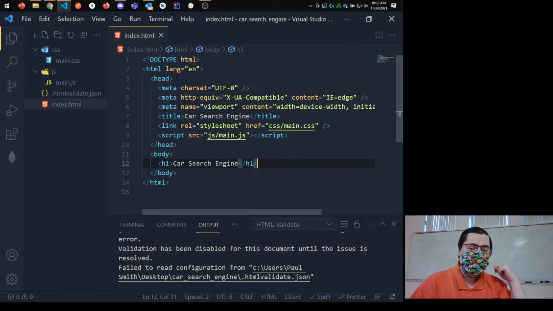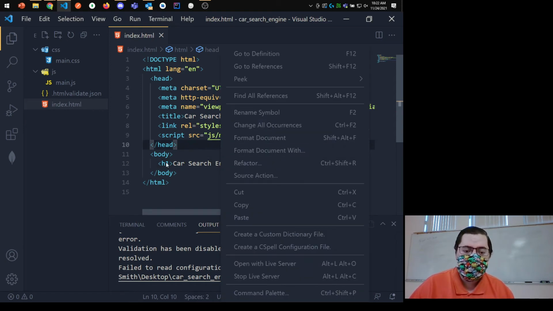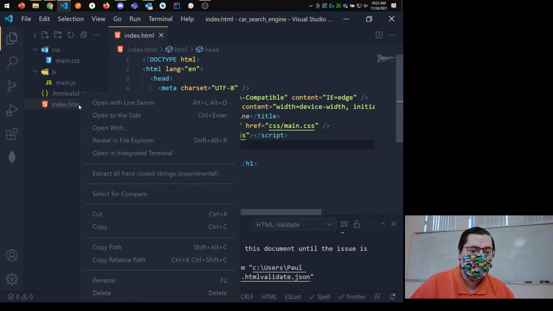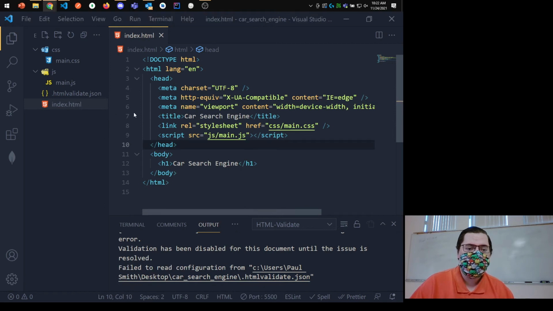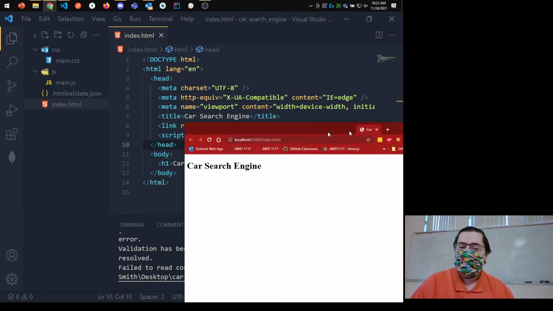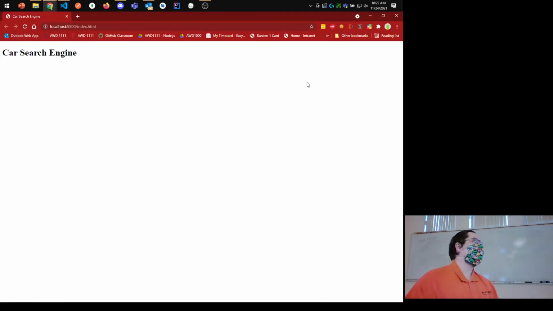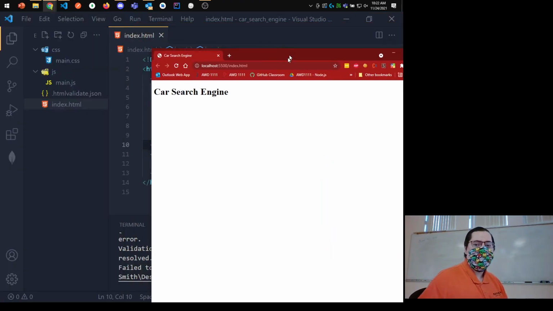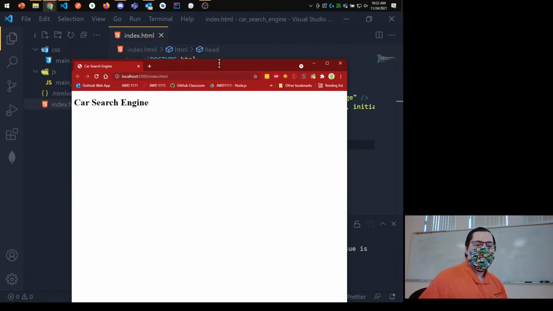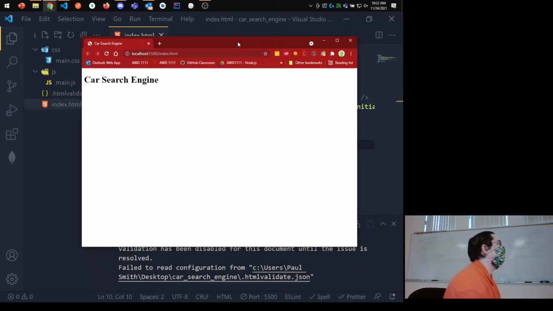Okay. So we brought in the HTML. We've got some CSS. We've got some JavaScript. I'm going to go ahead and open this with Live Server so we can start seeing what's going on here. And so we should see something like this, which works. Okay, at least it's working. Looks ugly, right? Looks ugly because it's in Times New Roman, because remember, Times New Roman is the default for the browser. It's been for a long time.